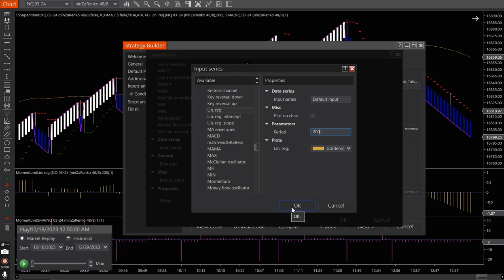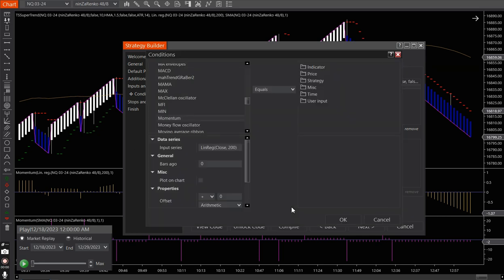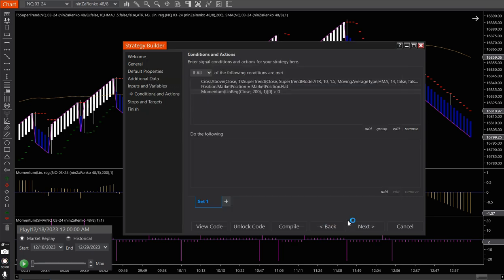So click OK, and we want it to be greater than 0. So you choose miscellaneous and numeric and 0, and click OK.